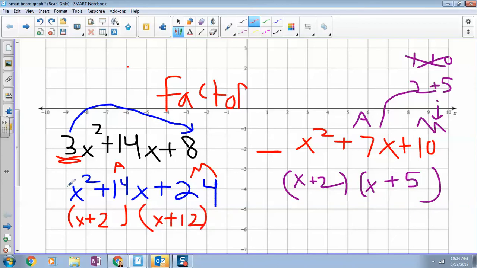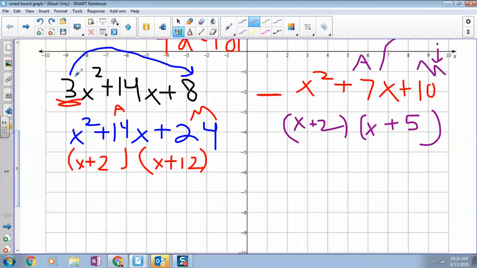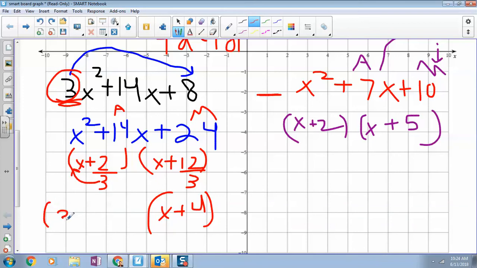Okay, from here what we do is whatever you divide by, in the beginning we divided by the a term. Whatever the a term is and you multiply in the beginning, that's what you divide by. So now we're going to divide by 3. When I divide by 3, 12 divided by 3 is 4. So one of my factors is x plus 4. My other factor, see how this is in simplest form? One's in simplest form, slide the bottom number to the front. So the factors would be 3x plus 2 and x plus 4. So that's a quick guide to factor.